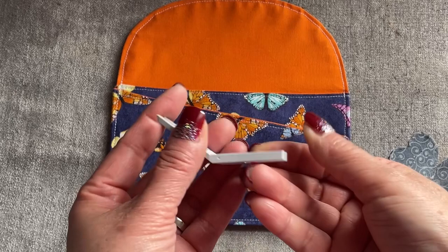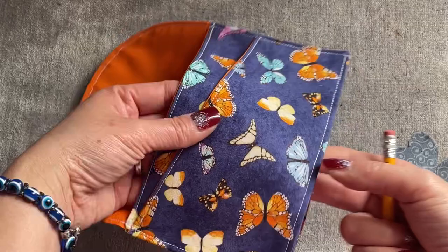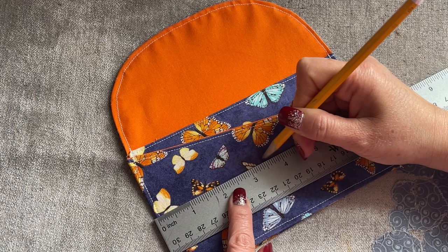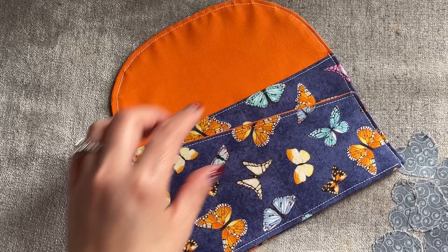So, all right, we're going to divide this into two. That's why I don't sew the bottom, because this needs to go on the sewing machine. So let's just mark the center. I'm going to mark 3.5 inches. So this is the line that you're going to sew in, okay? And I will show you. It's challenging to sew something like this, but it's not that bad.